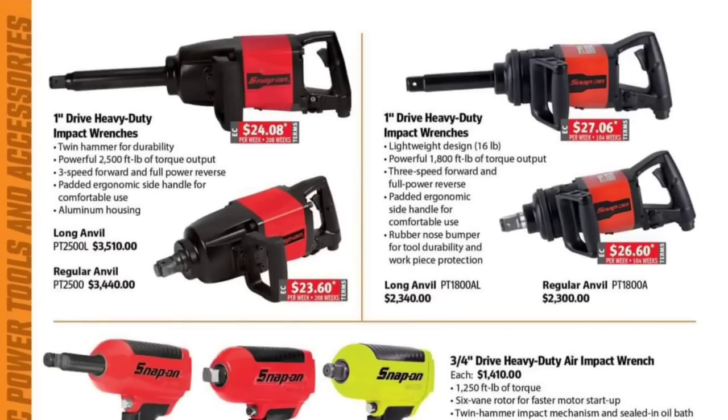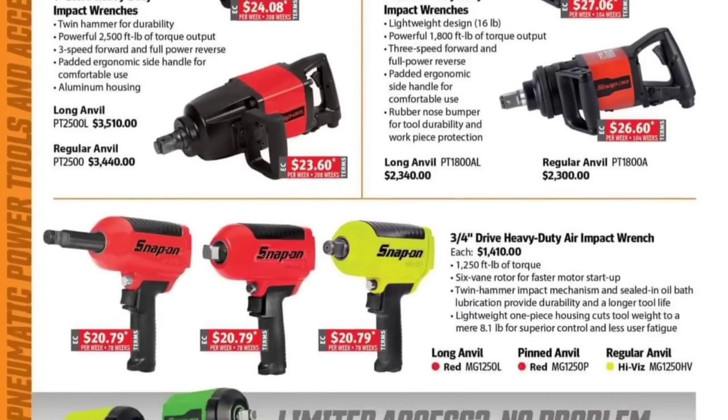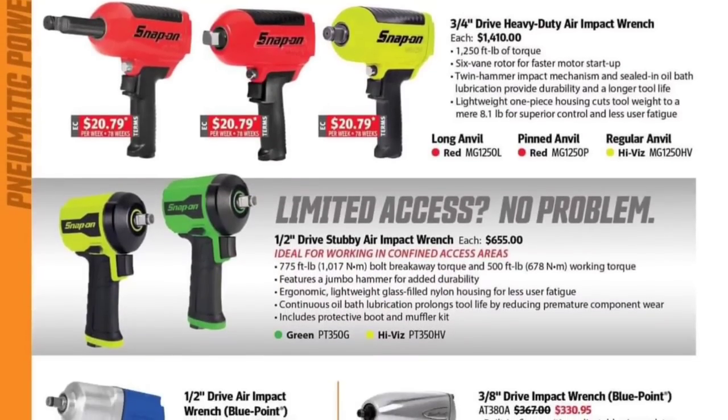All right, we got the air tools here. All air tools. We got 3510, 3440. Those are the 1-inch drives, long and short anvil. We have the 2340 for the 1-inch drive, heavy-duty impacts, and then the regular anvil, 2300. Not much experience with those. Then we got some 3/4 guns here, 1410. Not much experience with those either. And then we have half-inch drive stubby impacts. Haven't heard any really bad problems with these.